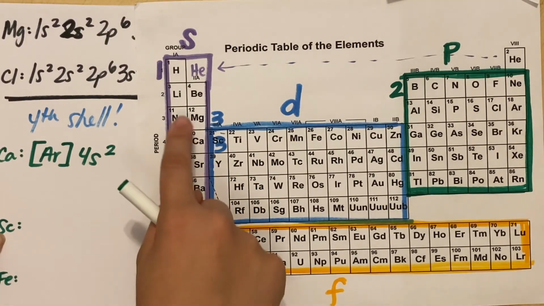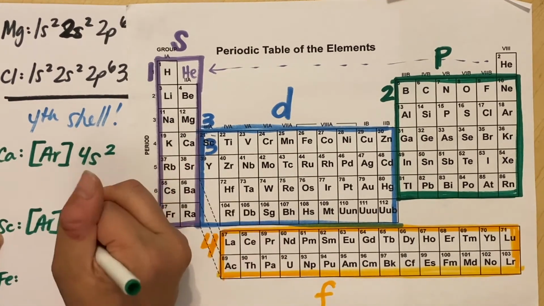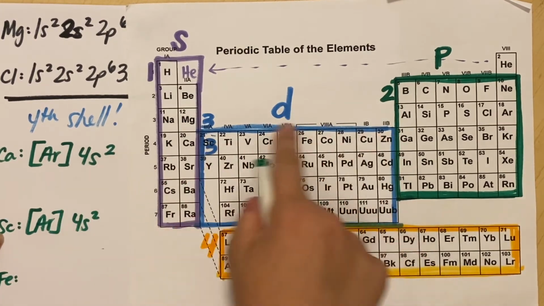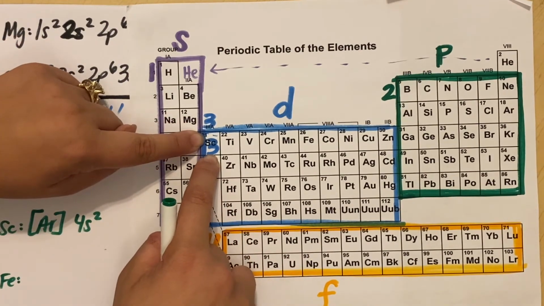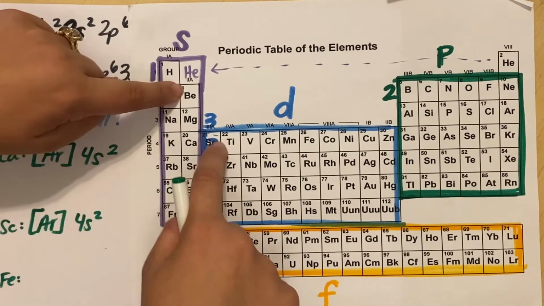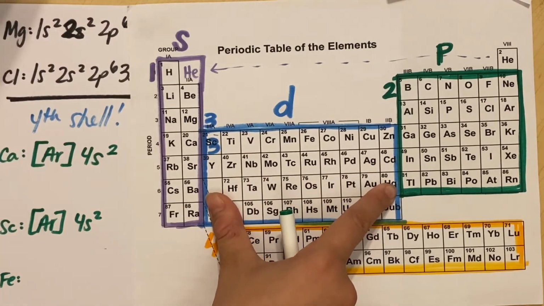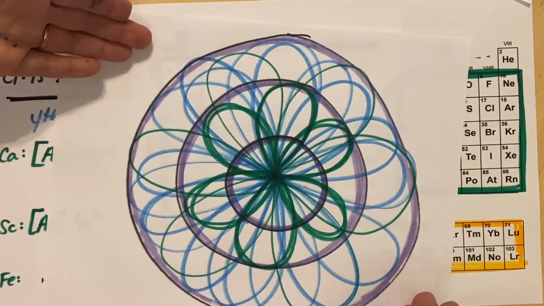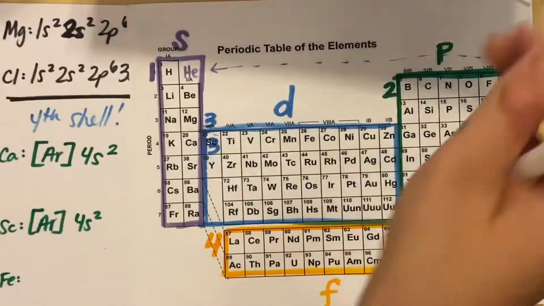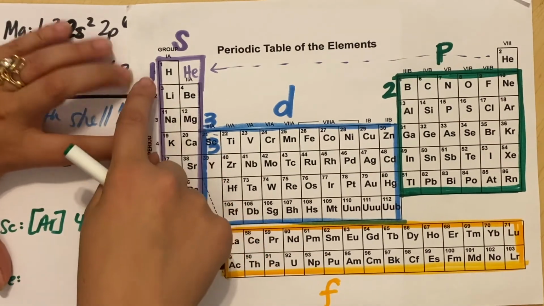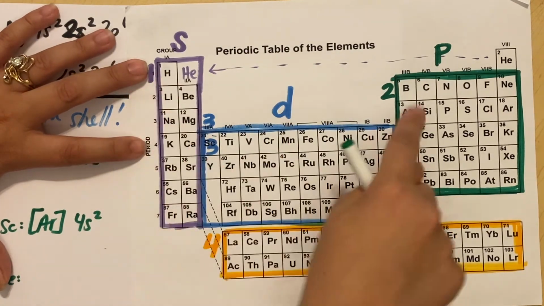Then scandium, okay, same thing. Argon's going to be all the way filled out. I have this 4s2, and now I'm finally in my d orbital. But you'll notice right here, d starts at 3. So even though scandium is on the 4th period, the electrons that go in the d shell don't actually fit on that 4th shell. They fit one shell below. So those d electrons are fitting into the 3rd shell. Seems counterintuitive, but if you write out 1, 2, 3, 4, you shouldn't screw up, and you should be able to follow the numbers.